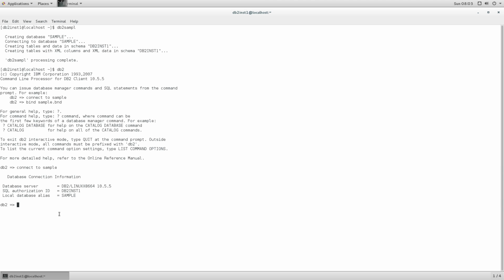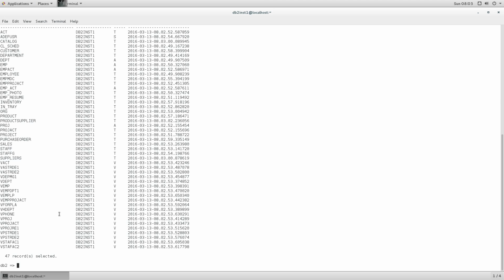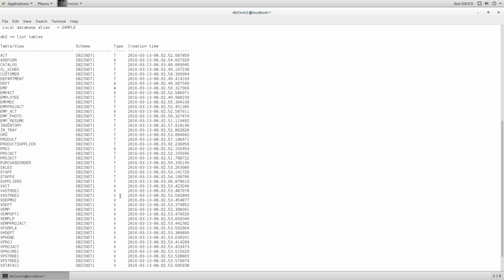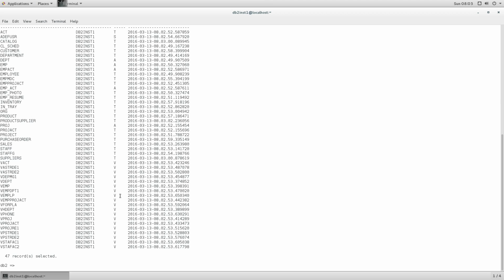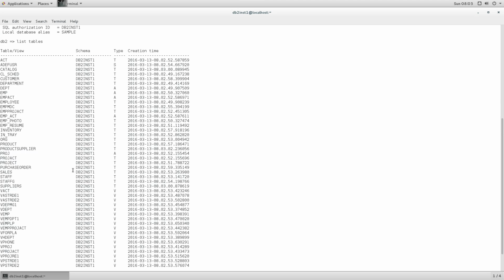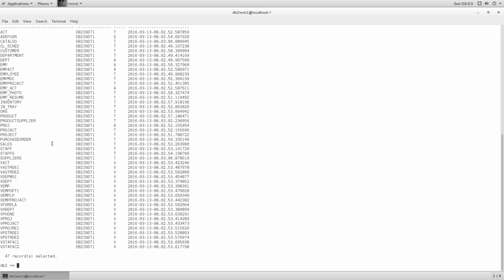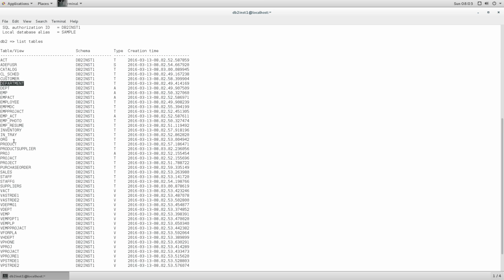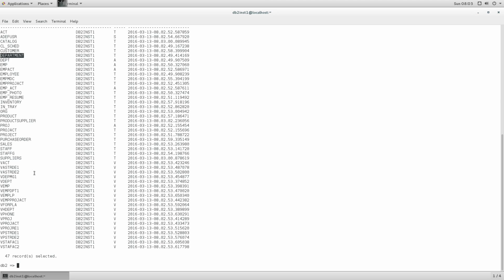Okay, we can list tables, I think it is, and we have a lot of tables here. I had only 4 on my course, but we just got a huge number of tables. Apparently there were more on the instance in the course, but I did notice there are also more entries in this particular table than what we had on course. So they obviously either did some presets for it or some modifications.